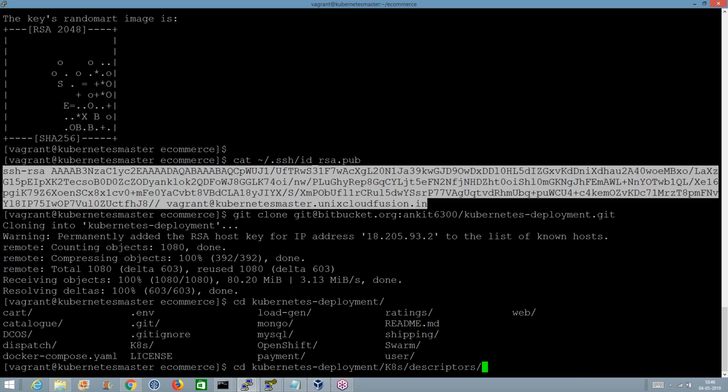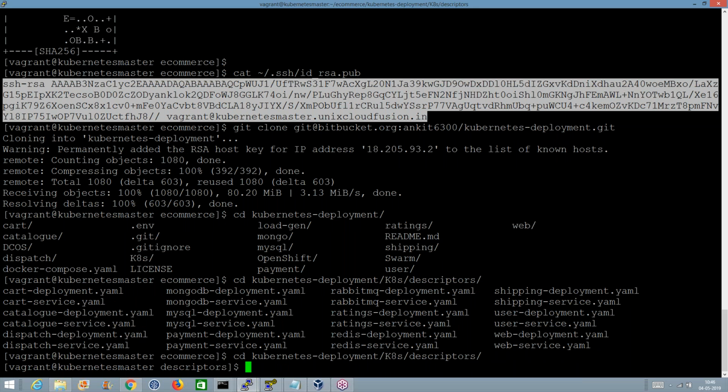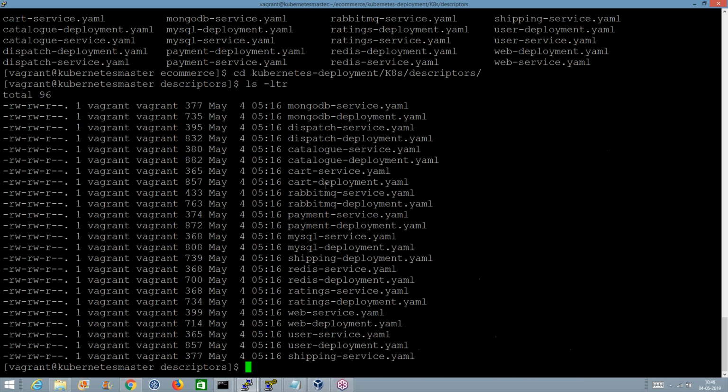Now, if you go inside this and look over here, these are all the deployment files that were created. Okay, so we can do cat cart deployment.yaml. Here is the complete deployment of the service.